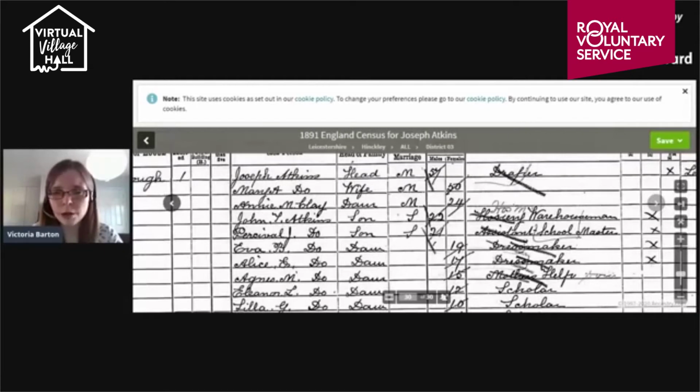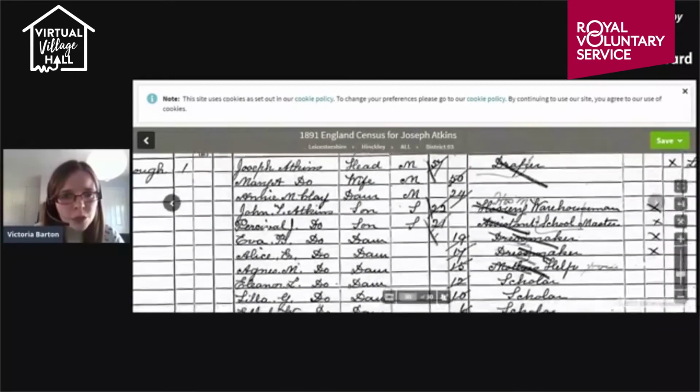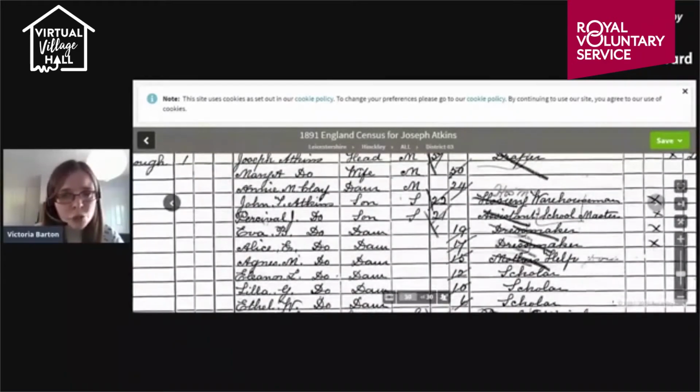So we're building up a story here about Joseph Atkins. He's also changed his occupation. Here on the 1891 census, we can see that he was a drafter, and he changed his occupation to work in the hosiery warehouses later on. We can also see there were some different children living there 10 years earlier as well. I think that's Annie M. Clay, who's the daughter. Different surname, so perhaps married, but was there on the day of the census.